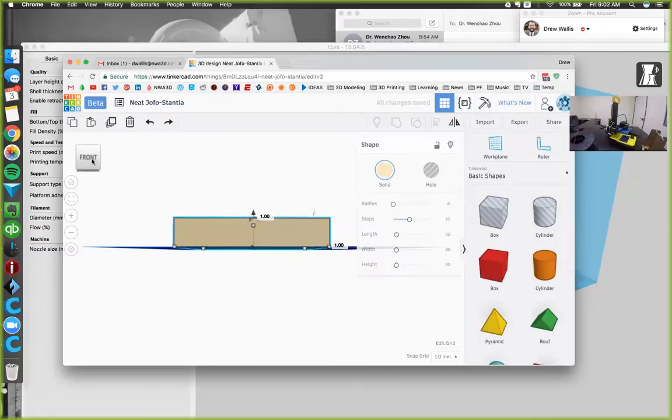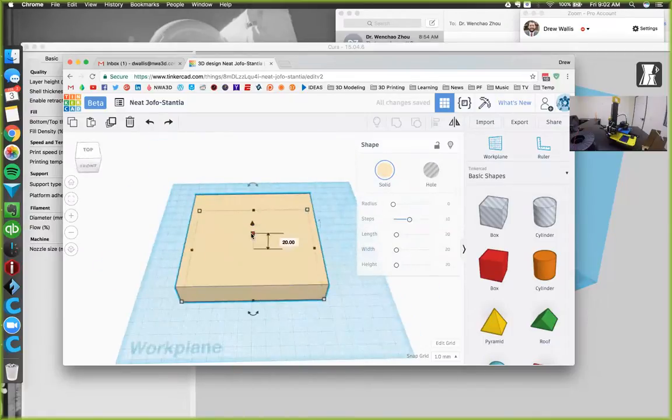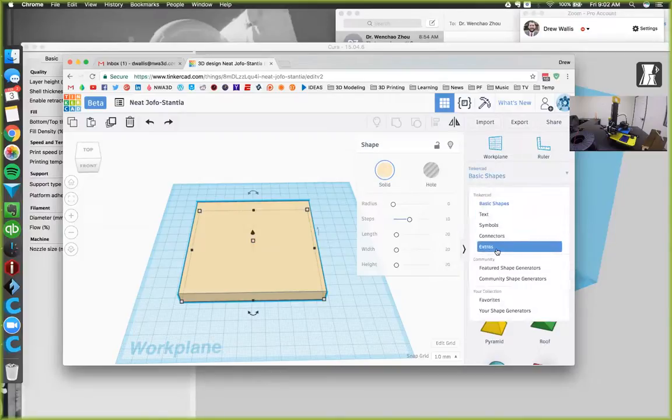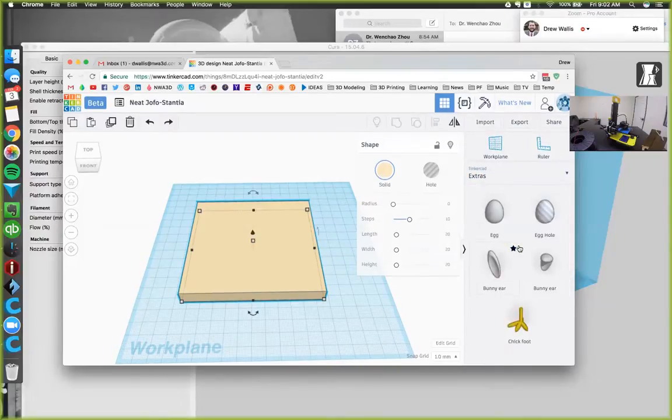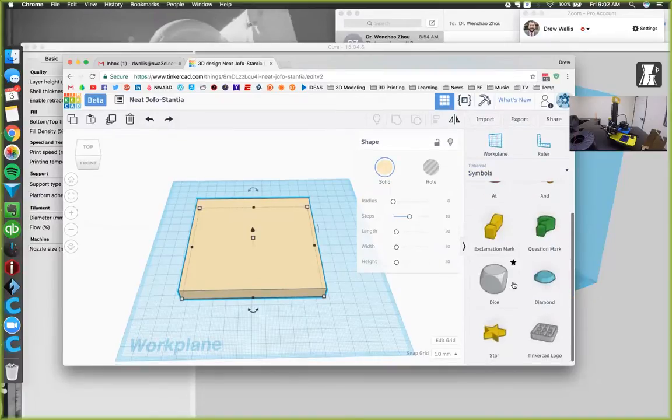You can click and hold on this and change your perspective and move around, and you can do quite a bit by making some 3D designs. You can even change it to be different heights, and you see it goes by millimeter here, so you can measure it using the digital caliper to be an exact height. Then once I have this, I can go ahead and put in basic shapes, and we'll go to extras because there's some stuff over here, and actually let's go to symbols instead because I'm looking for the star. Here we go.